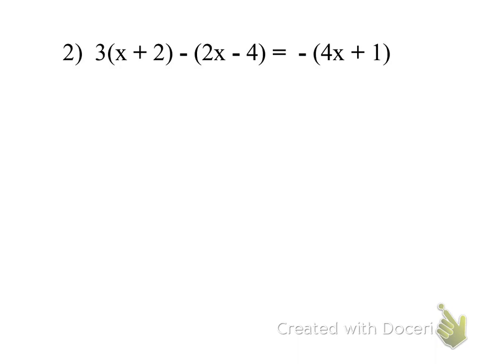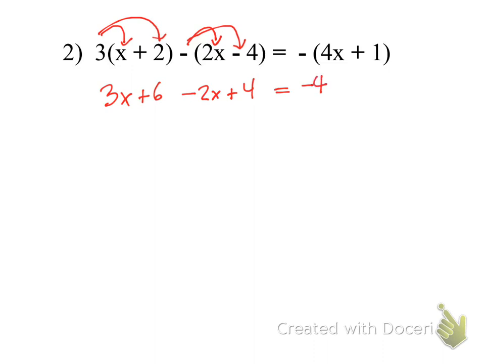What you did. Step 1. First, I distribute 3 to x plus 2. Okay, and that became? 3x plus 6. Good. Then I distributed the negative to negative 2x, and negative times negative is a positive, so that would be plus 4. Then negative 4x minus negative 1. Good, minus 1.